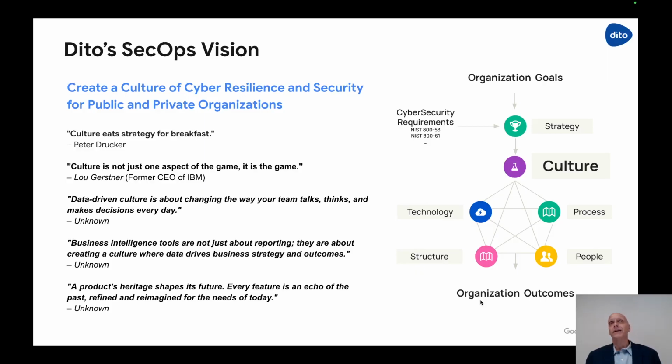It's not just about enabling the technology, but really understanding that that technology has to fit the structure, the process, and the people that an organization has. And we need to really help drive that culture to achieve those organizational outcomes. Strategy does not work in the absence of a culture. You need to help drive that culture in the appropriate way. And why this is an important topic, and one of the main reasons that differentiates Dido from other vendors or partners in the ecosystem, is we recognize the fact that every engagement is unique. It's not just, hey, give me a SKU, sell me this product, and I'm going to make this work automatically. This is where some of the main challenges take place.